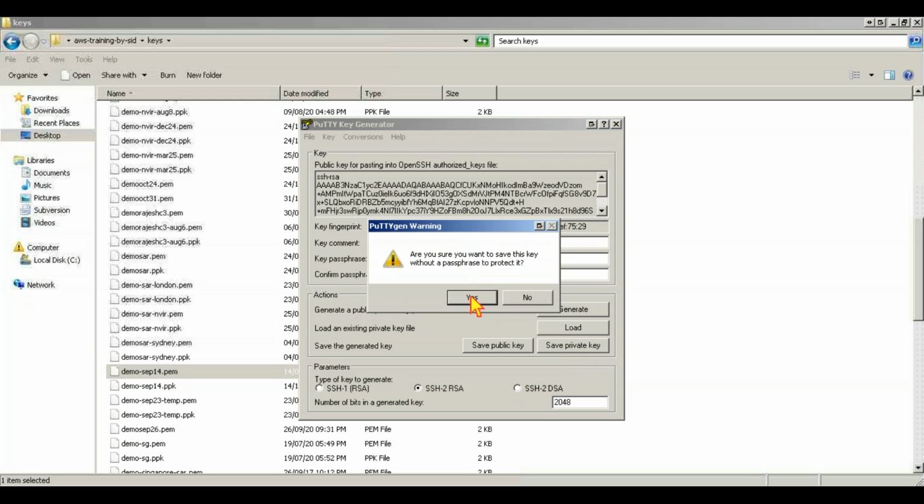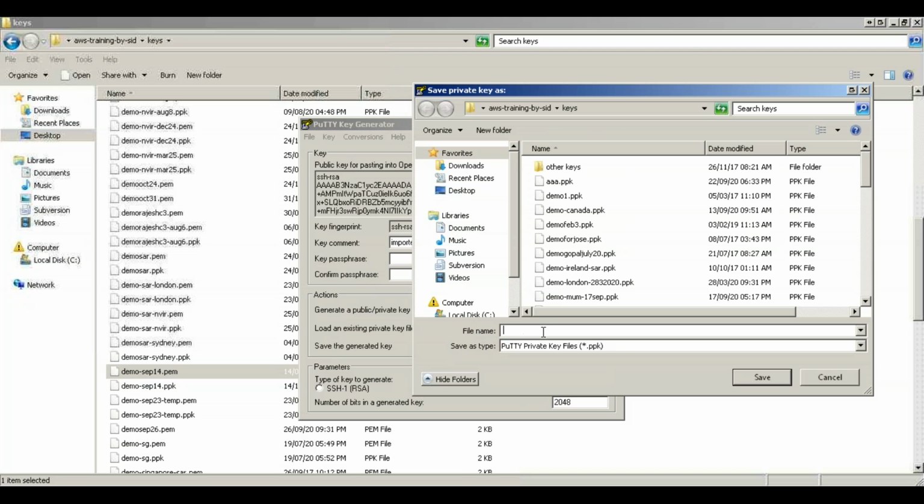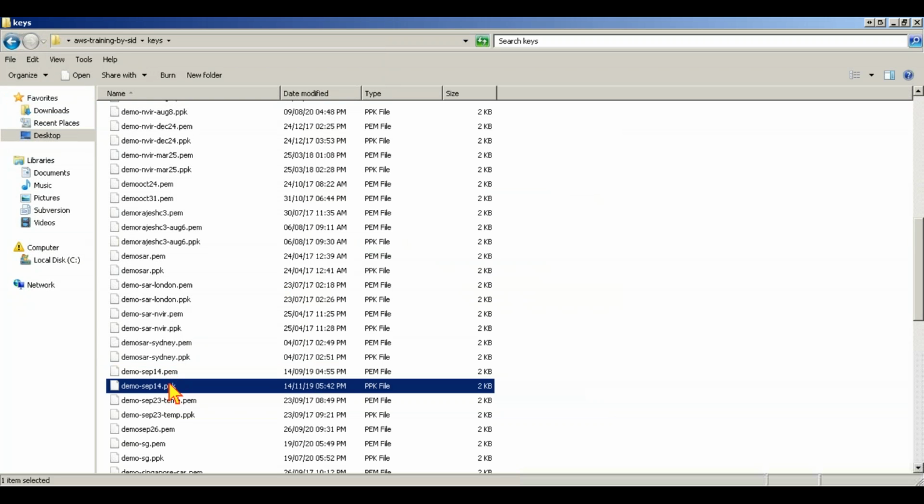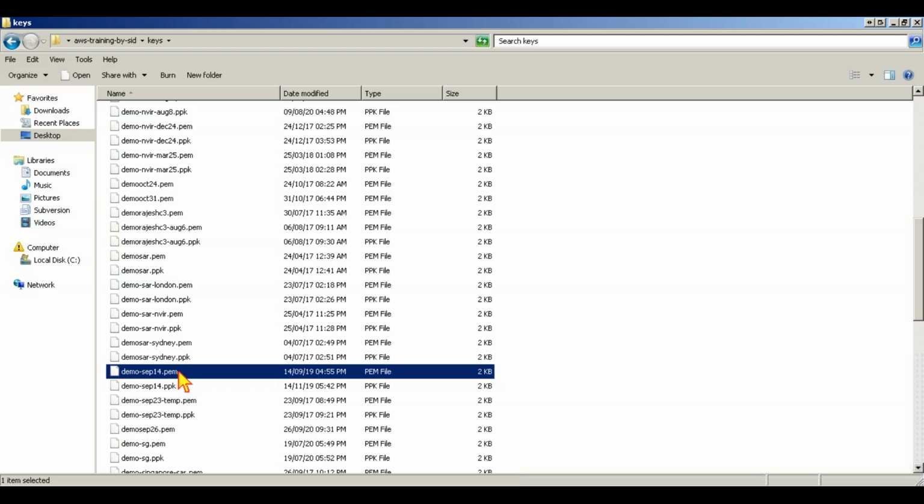If you want, you can provide a password. Otherwise, you can proceed without it, right? And then make sure you save it with the extension .ppk. You can give any name, but it is recommended that you use the same name as the PEM file. Otherwise, you will get confused, right? It does not matter if the key name is same, because the key is just the signature inside the file. So you can save it with a different name also, but it is recommended whatever file you are converting from PEM to PPK, just use the same name with different extension, right? And you save the file, right? If you lose the PPK, you can again do the conversion from PEM. But if you lose, you don't have both, means you are gone.